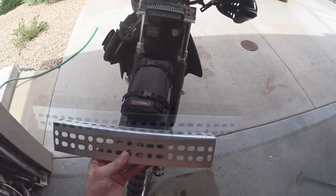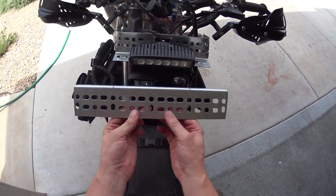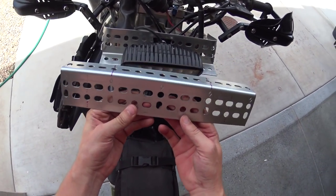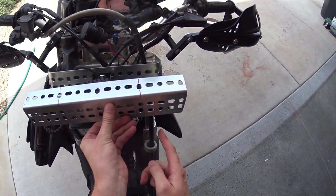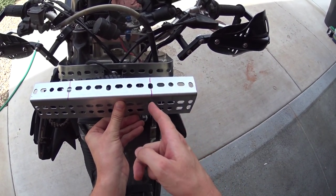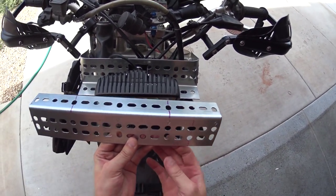Let's do this. Okay guys, so I've made the first two cuts along the edges. Again, this is all hacksaw stuff so that you don't have to worry about any of that. You can see kind of how it's taking shape. We're gonna bend it here and here, and we're gonna cut this off down here so we don't have this edge here. So it's just kind of right here by the light.